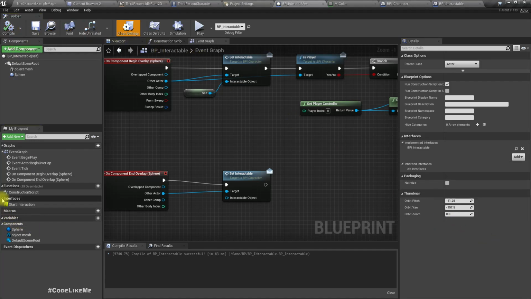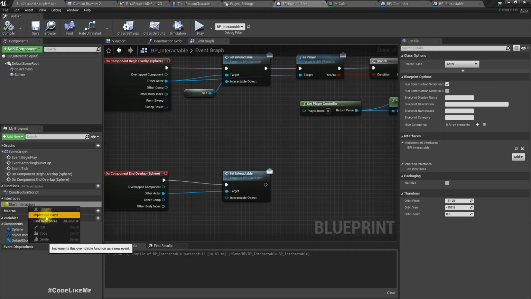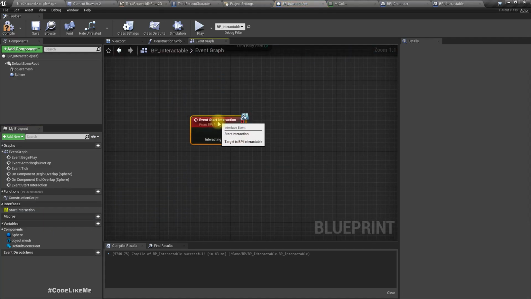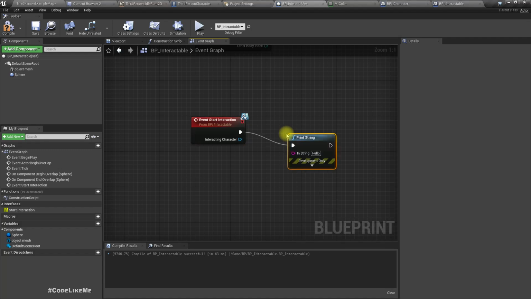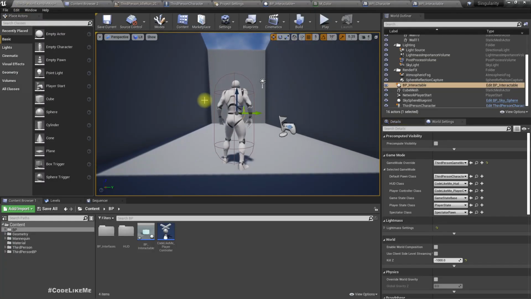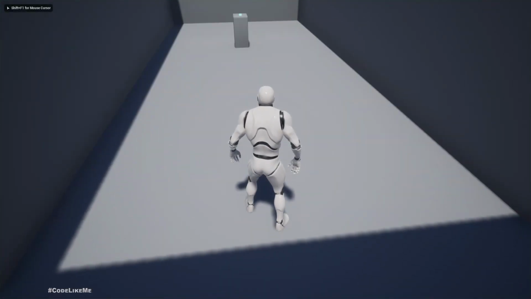Here now we have a start interaction. Let's implement it. So for now, let's just add a print, interacting, just to see if our blueprint interface setup is working.